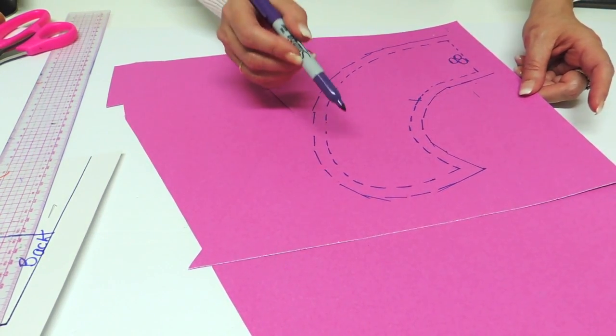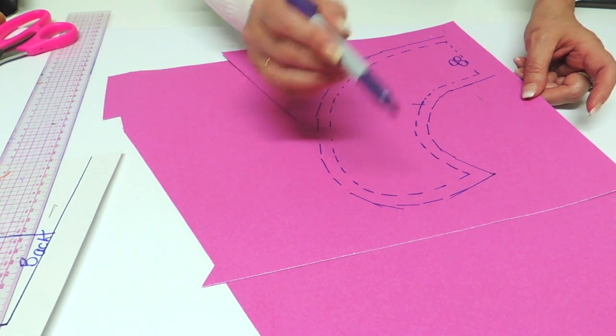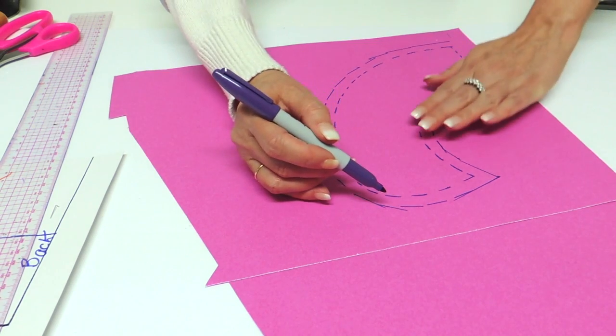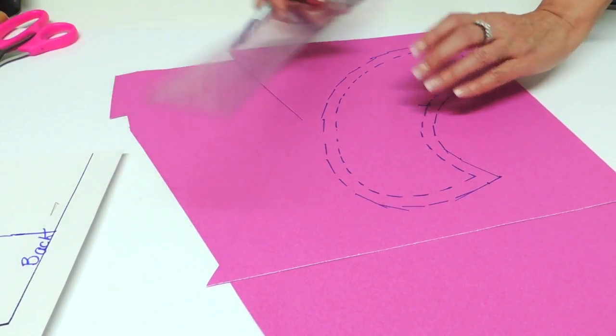Now we have one more line to trace. For the top collar, we're going to add 3 millimeter bigger all around the collar, not at the neck. So all around, to nothing at the neck point.